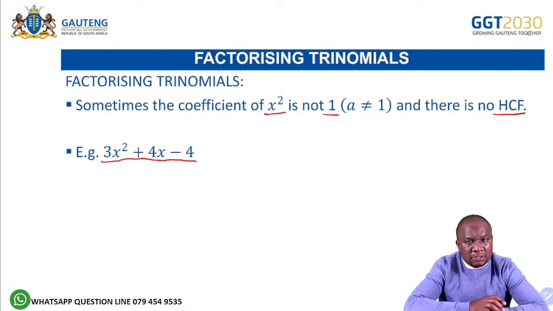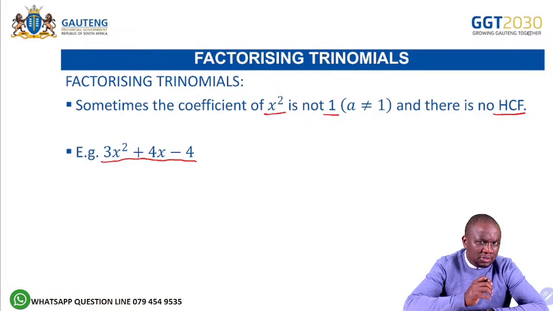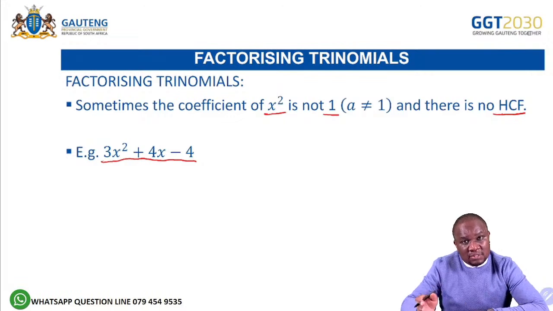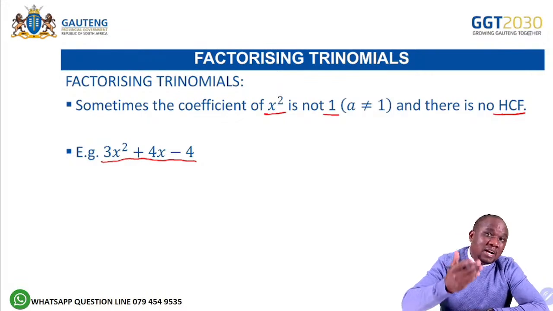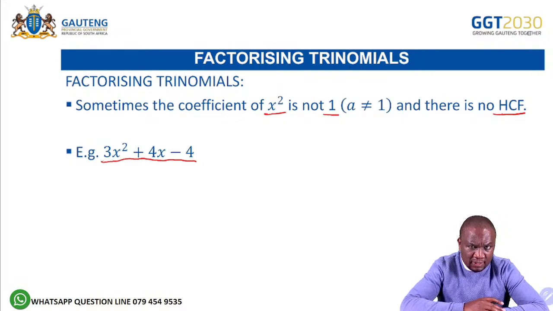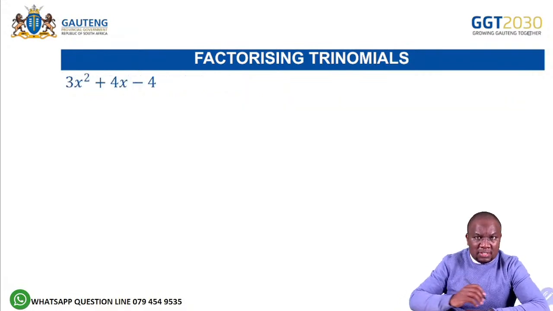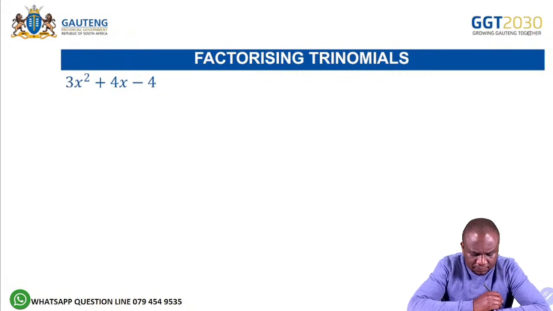So how do we factorize such expressions, such quadratic trinomials? I'm going to show you two methods. Okay, but in the activities, just choose one. Don't do both methods. I'll do both methods because I know some people are going to use the one method and some people are going to use the other method depending on how you are taught in the classroom. Okay, right. So what do we do? Let's do the first method.